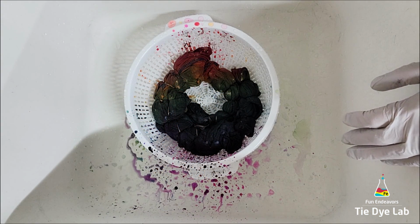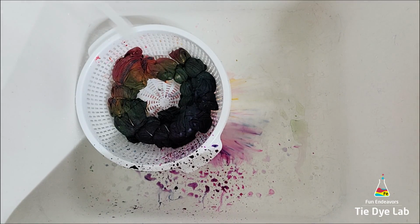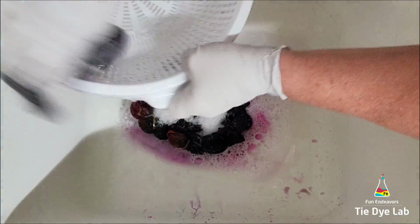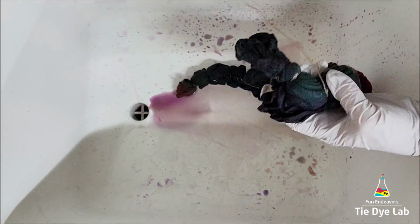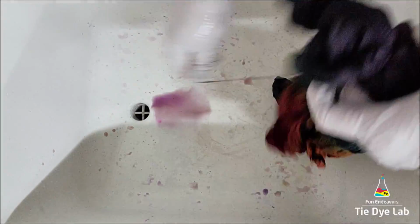Then to rinse the shirt, I took it to my utility sink and I began rinsing it in cold water to rinse out the soda ash. I untied the shirt and warmed the water up to hot and continued rinsing in hot water to rinse out the excess dye that didn't bond with the fabric. Instead of rinsing for a long time, I ran some really hot water in my utility sink, added a little bit of Blue Dawn dish detergent to the water, and just allowed the shirt to soak. When the water cooled off, I changed it out and I continued that soaking process until my water was remaining almost clear. Then I put the shirt, along with some Dharma's Professional Textile Detergent, into my washing machine and I washed it using a hot water cycle.